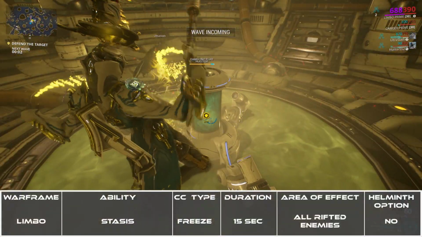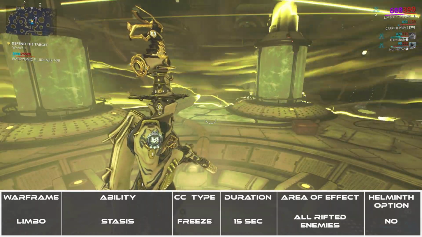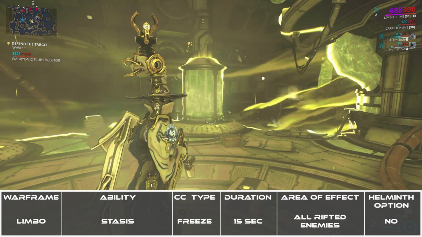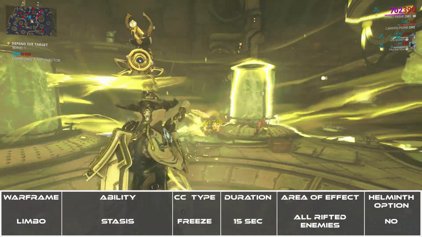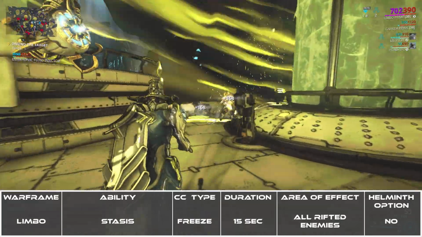Lastly, Limbo can freeze enemies using his Stasis ability. Any enemy in the Rift, due to Banish or Cataclysm, is frozen in place while Stasis is active, regardless of the distance from Limbo. This is an extremely powerful crowd control ability, frequently nerfed or denied by DE for being too good.